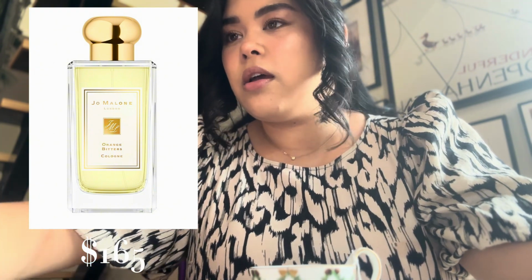So there are two scents that I particularly really liked. One of them was the Orange Bitters scent. I don't know what the notes are off the top of my head. Maybe I can Google that. Have they only got the candle? Maybe they don't do the perfume anymore. I'll have to go have a look. But anyway, I assume it's the same scent.